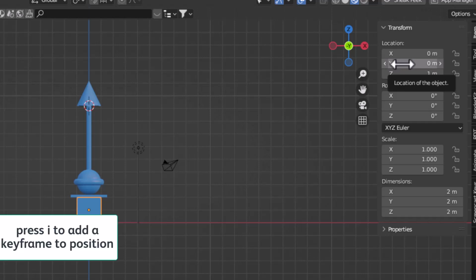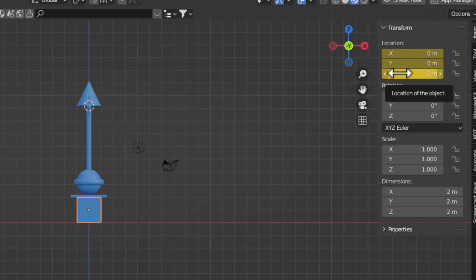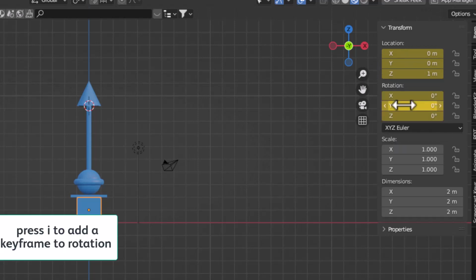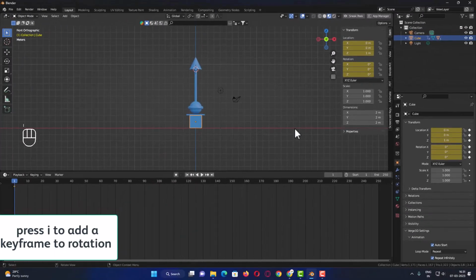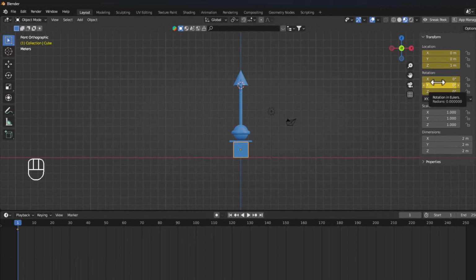Just press I on the keyboard. You see this turns into a light yellow color. Similarly, I will also come to rotation and press I. So at frame 1, I added one rotation keyframe and one position keyframe.